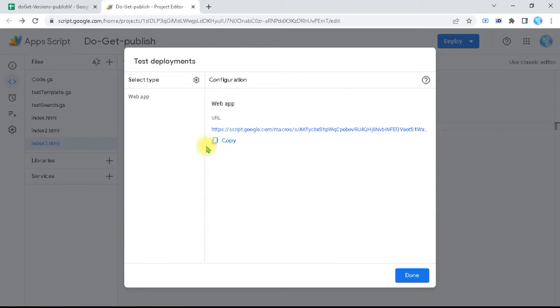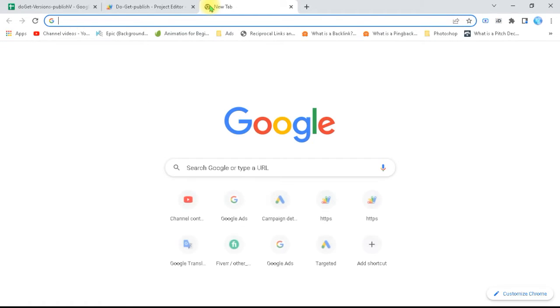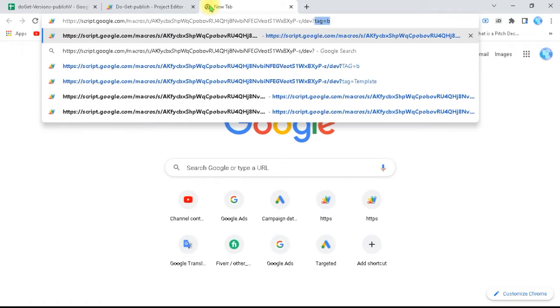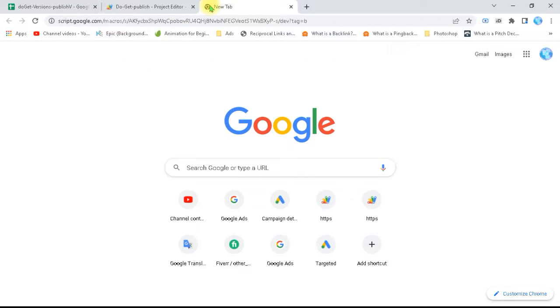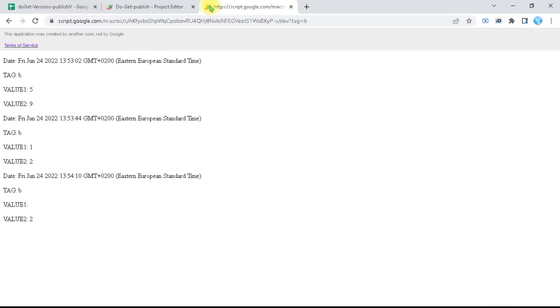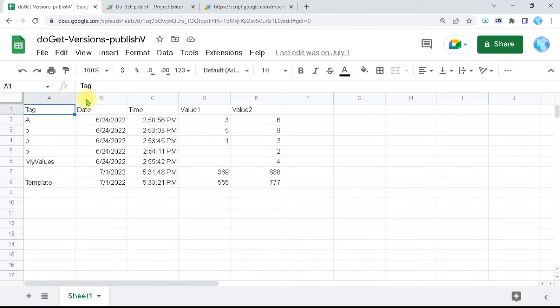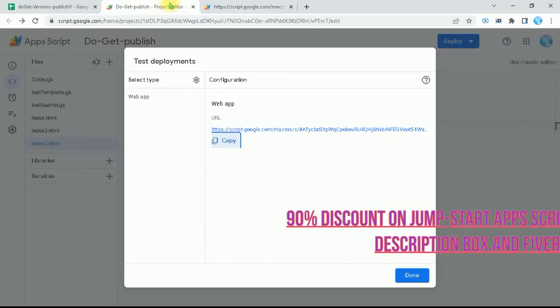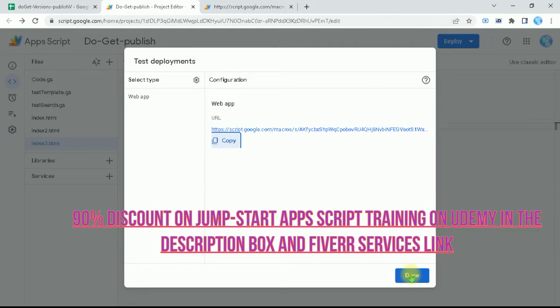Just to refresh our minds, I will copy my test from here. I will go to the browser and then I will add it, and then a question mark for the query, and we'll add the tag as P, for example, enter, and then that's all the results of P in my database, in my sheet. That's all the results of P which pop up to the screen based on the search on the server that we had created together as a web app.